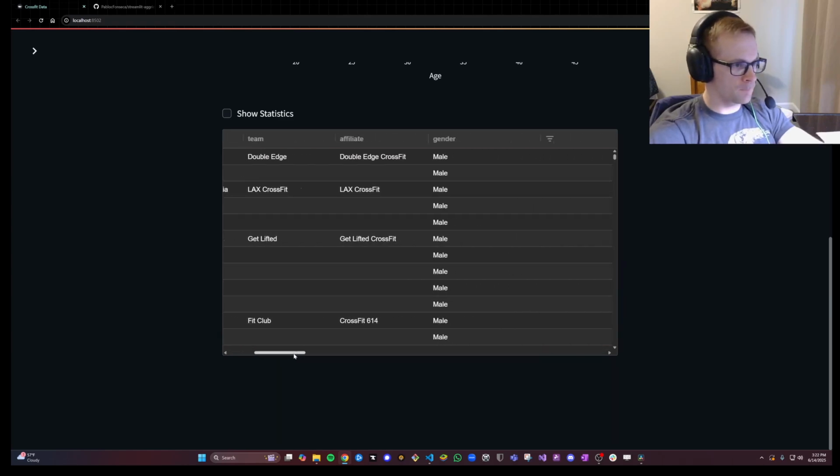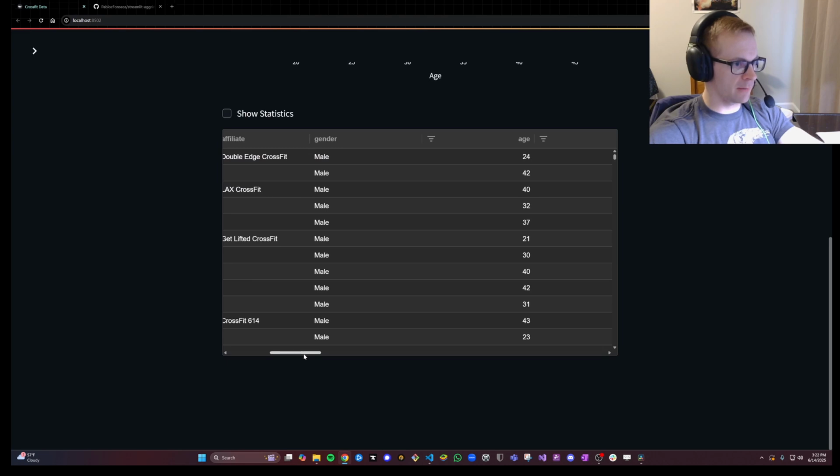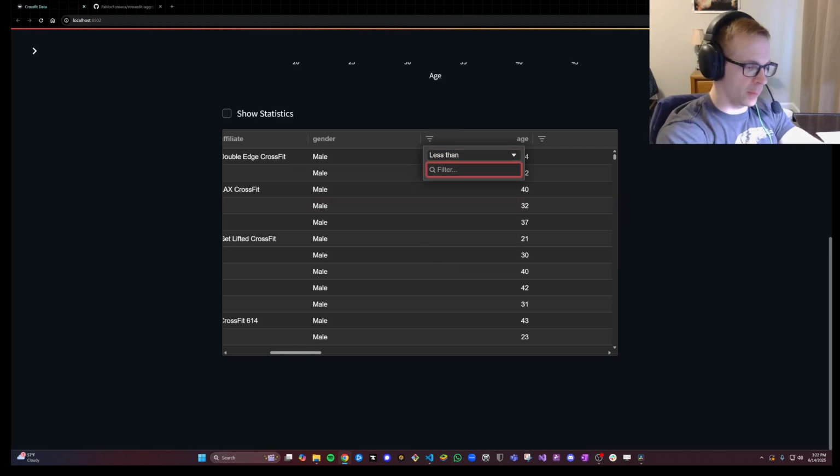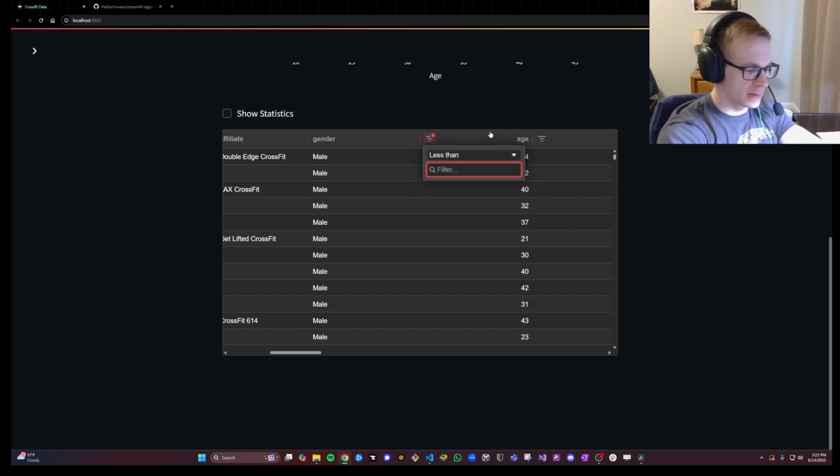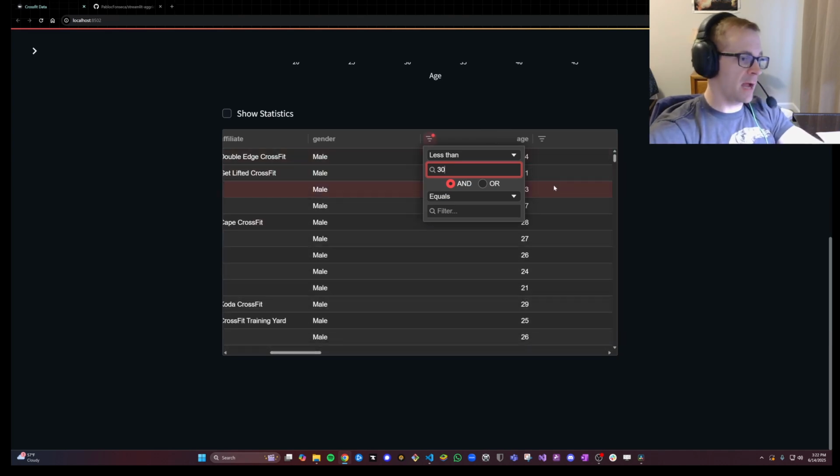Out of the box, by default, this will add a filter only to numeric columns. So if we go to age and say we want everyone less than 50, or let's go less than 30, you can see it automatically filtered just as we were typing it.